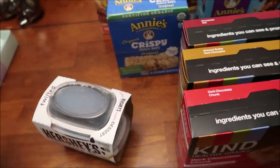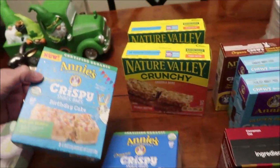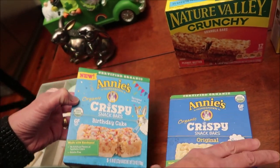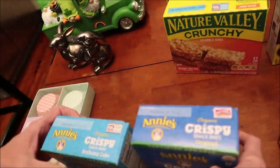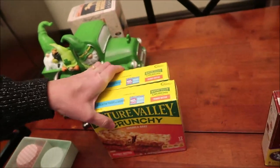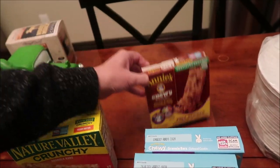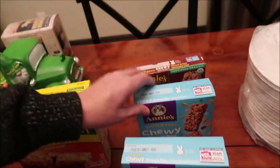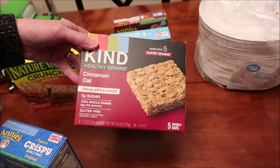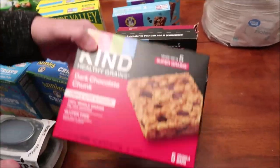At Meijer, we found the Hershey's Cookies and Cream Colliders Twisted. We also found new Annie's Organic crispy birthday cake snack bars, and I bought the original flavor too since we've never had it. With a coupon for Nature Valley bars, I got those as well. We also tried Annie's peanut butter chocolate chip bar, oatmeal cookie, and double chocolate chip. And we found some Kind bars we hadn't tried: healthy grains cinnamon oat, almond butter, dark chocolate, and dark chocolate chunk.